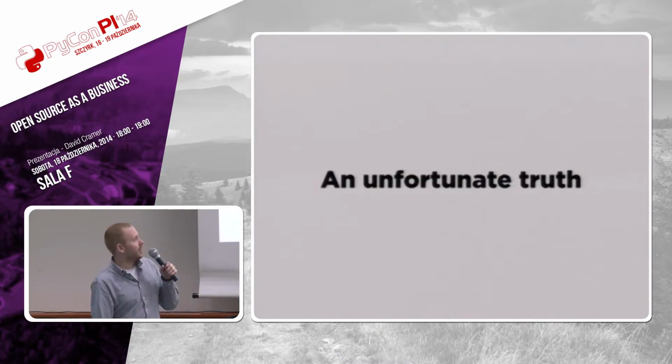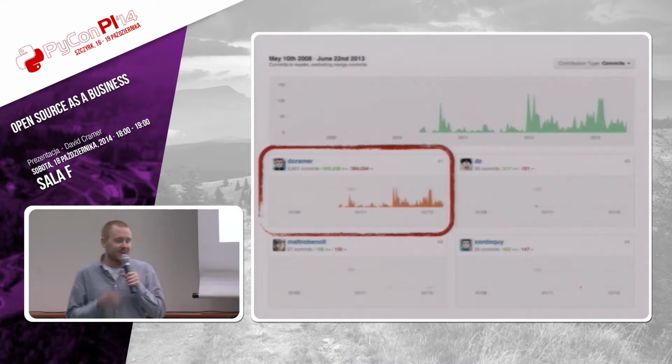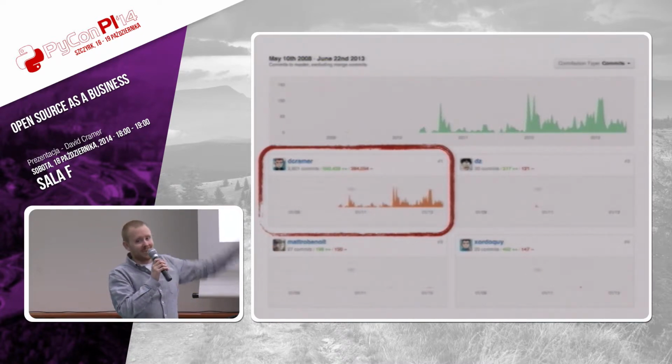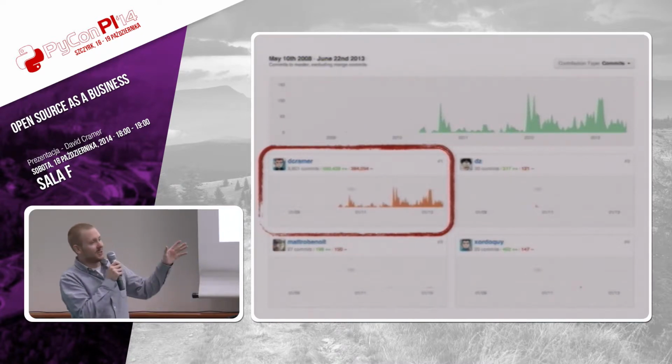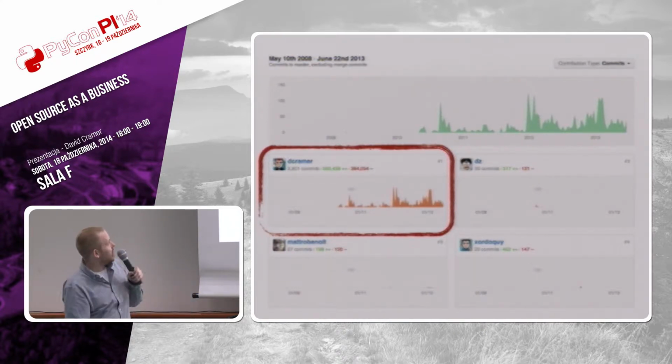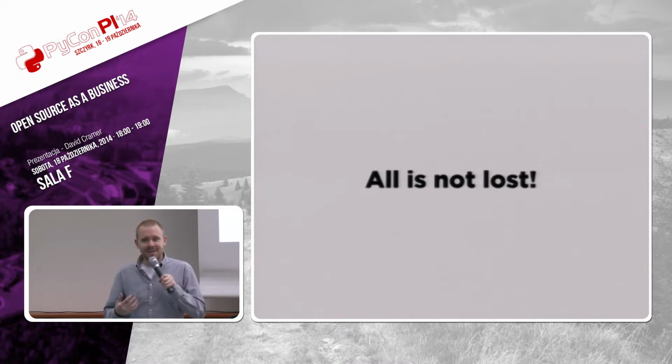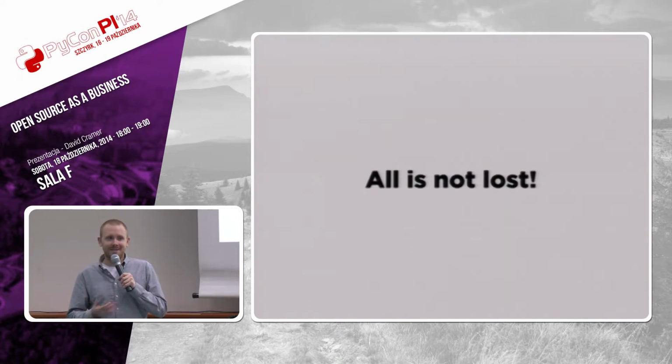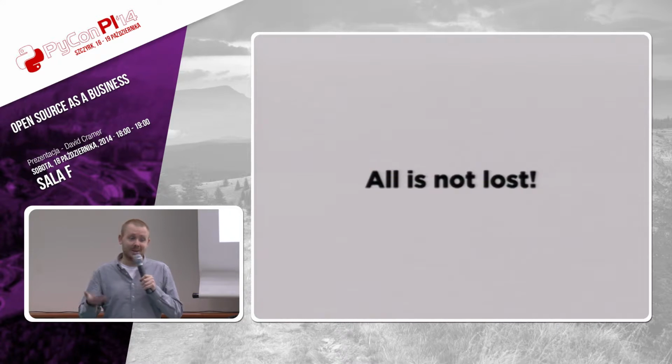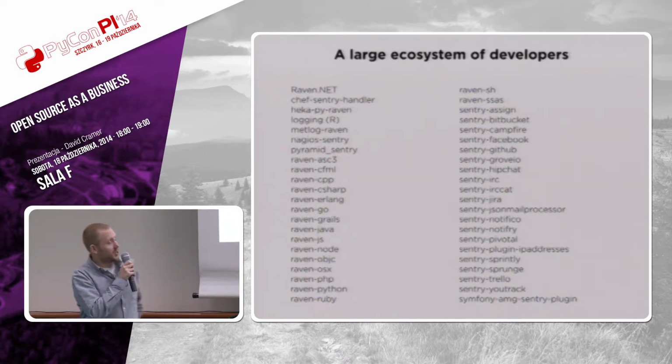But it wasn't all awesome like that. The unfortunate truth is that all of the commits are me. We have a bunch of contributors, but nobody is writing any of the server code. And that's actually not bad. It means we have a pretty consistent quality. The code all looks the same because I wrote all of it. But we actually have a huge ecosystem of developers either way.